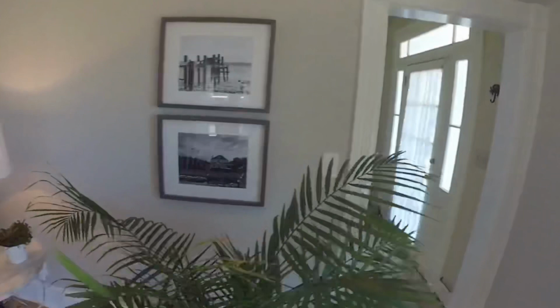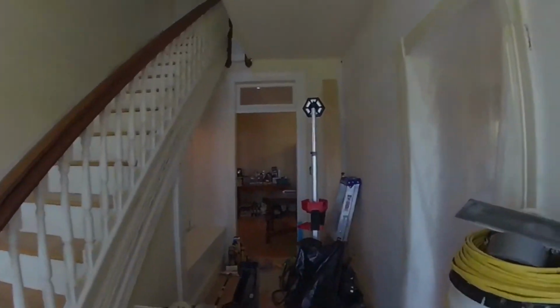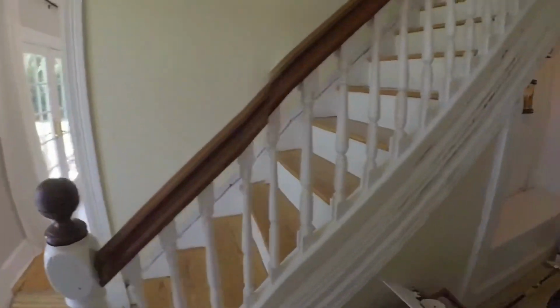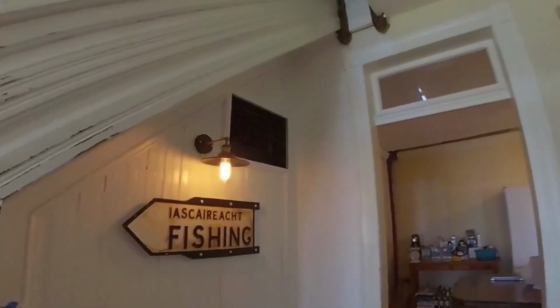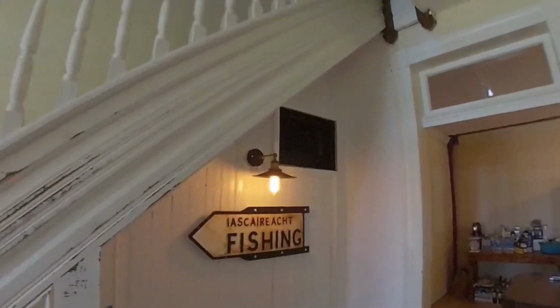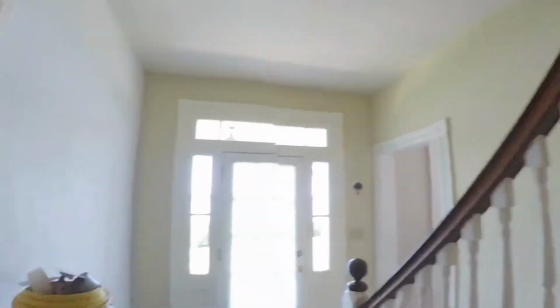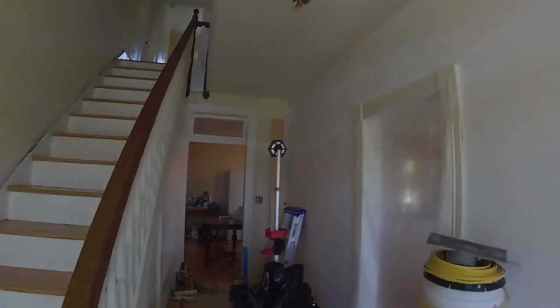All right, so off of the living room here is the main hallway. This is our current ongoing project. We've got some plaster repair left to do, some lighting work to do. We've already got the built-in over here built with the fishing sign, an antique Galway sign from Ireland, and that says fishing up above it. And then the air intake up there, we've got a great cast iron grate to cover it up. It's been all restored, we've been painting it, but I cannot wait for this space to be complete. It's gonna look awesome. I can't even tell you how great this is gonna look with the staircase and newel posts and everything. All right, on up the stairs.